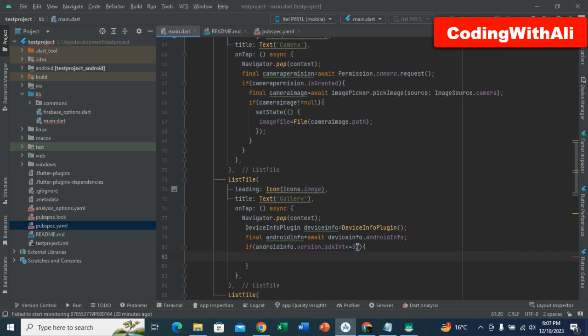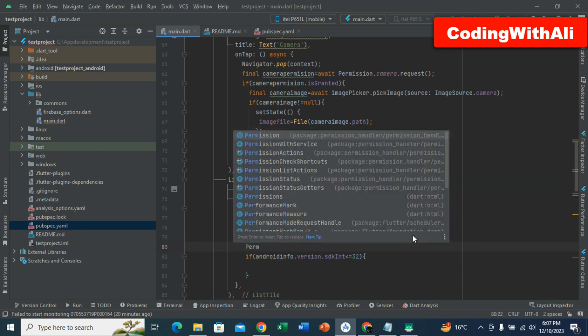It means simply you can say Android 9, Android 10, 11, but until Android 12, not above Android 12. So I will simply create one more variable because it is important to check permission status.